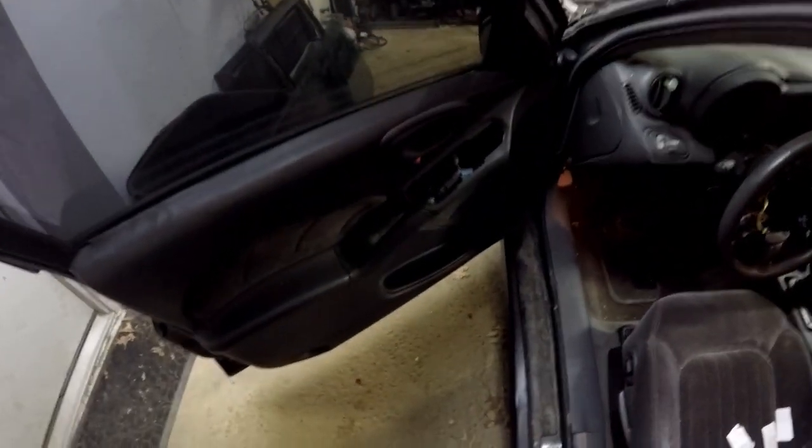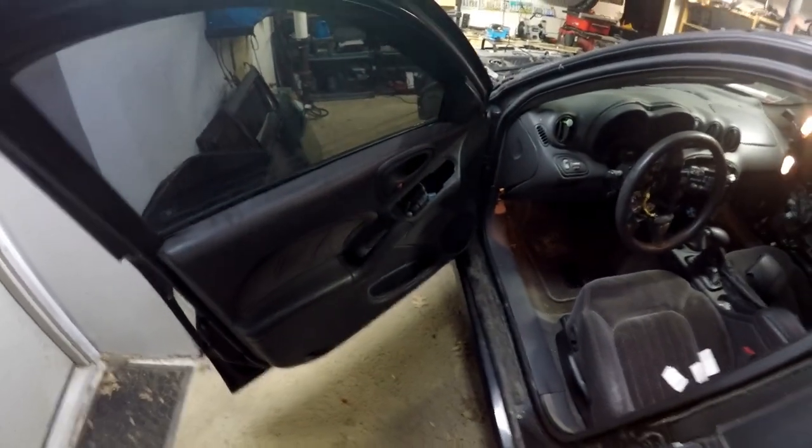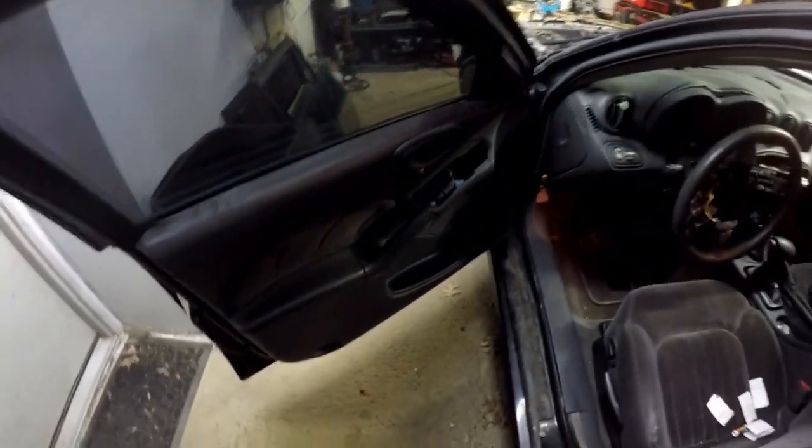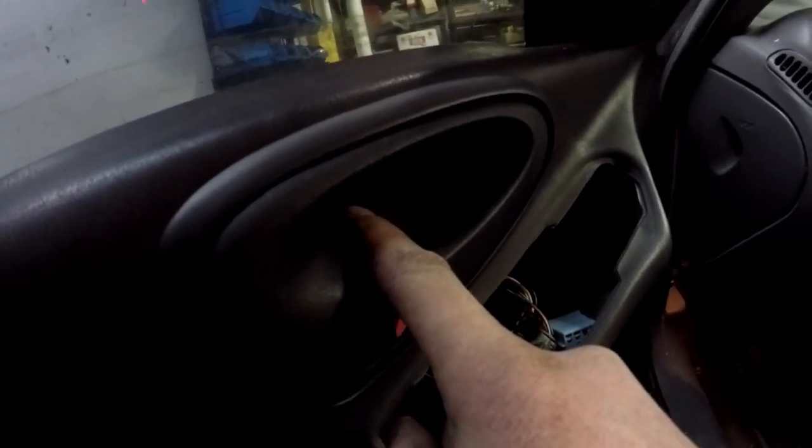Okay, so to start off with the doors, you're going to need a Phillips and a flathead. Now, between two-door and four-door, it's the same process, and it's the same speakers. In here is going to be a Phillips screw. And this hole just above your trunk button will be a Phillips screw. Down here, you may have a reflector. I see these things missing all the time. You're going to want to gently pry that out with a flathead. And behind that is another Phillips screw.